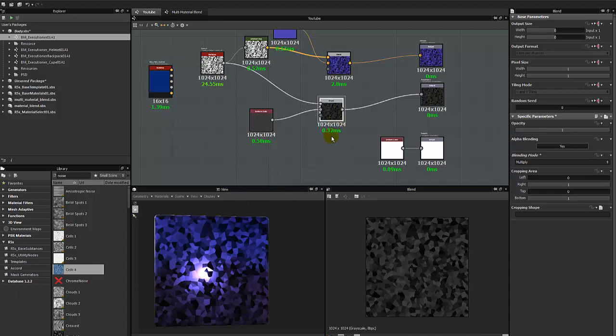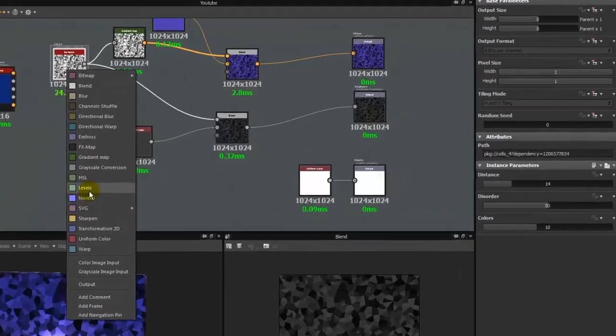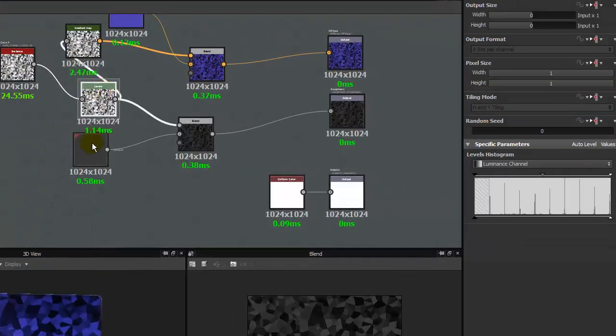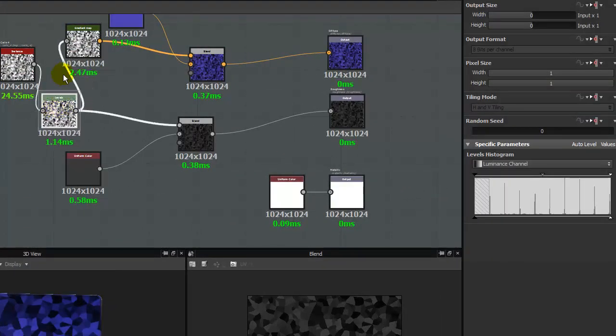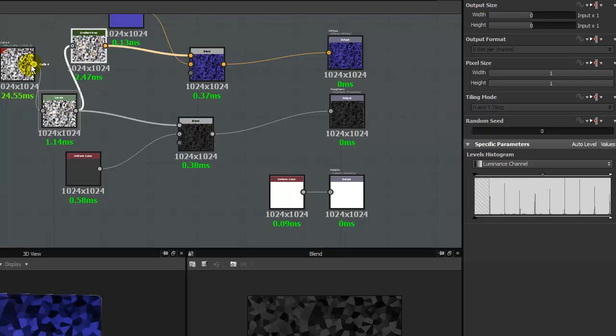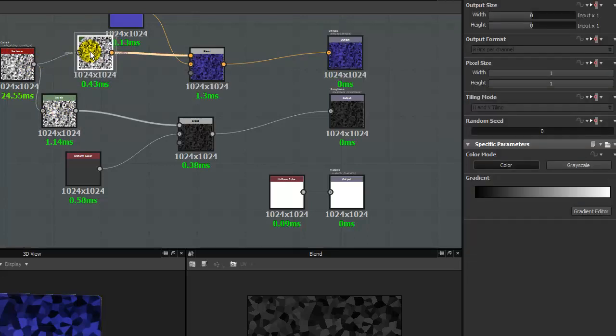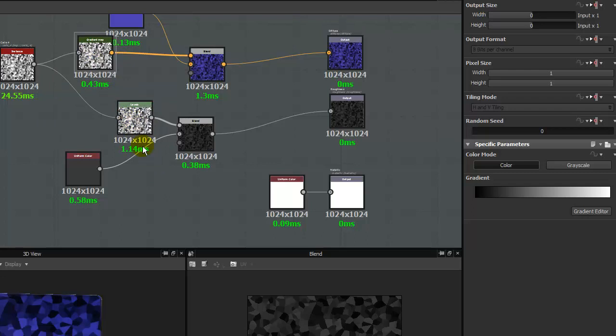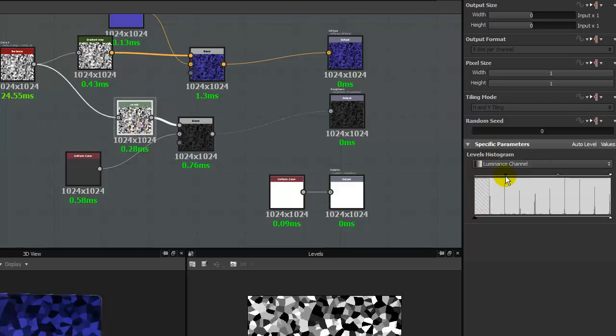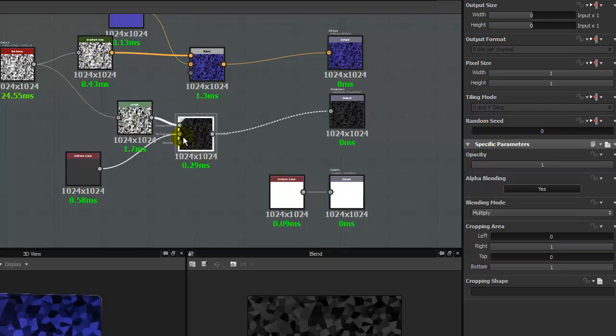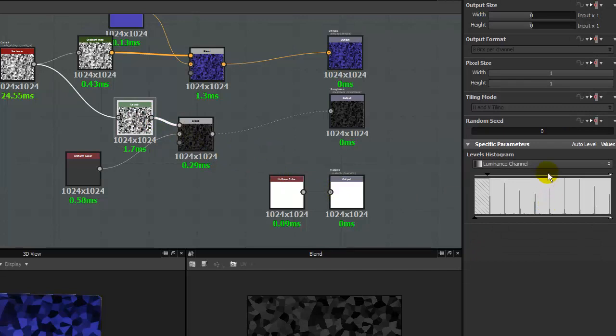Now maybe that's a little bit too intense for you. So in between there, we can go ahead and click it, hit spacebar, add a levels in between. As you see, it's adding it to here and here. We don't want that. So we'll reroute this one here. Keep this one here. Go ahead and adjust our levels. I don't want any really darks in there, just because they'll be really glossy.